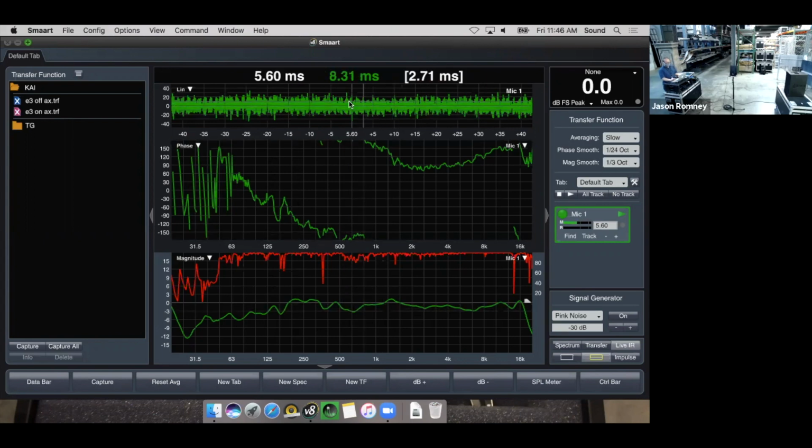Okay, this bit up here at the top is called your live impulse response. It's not showing it to me right now because I have it turned off, but since it's a live impulse response, it only works when the system is on. It'll show you how many times that sound arrived at the microphone. So let's turn it on and see what happens.